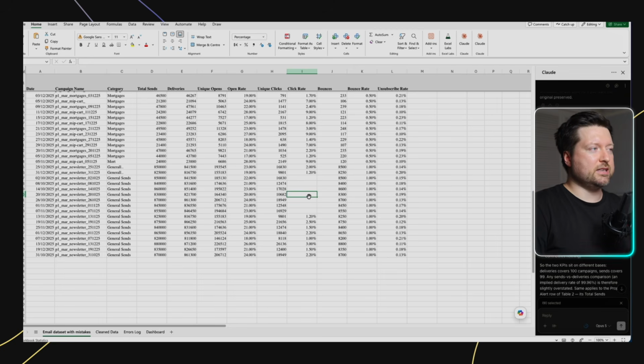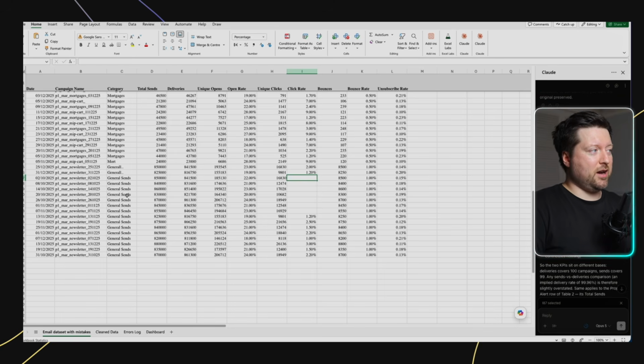Again, on the original data, I left some values blank for a few campaigns for the general sends category and the click rate. But if it divided the total unique clicks by the total number of deliveries, it could work out the click rate. It's got all the data there. How does it handle it? It's not a case that data's completely missing, it could work it out.